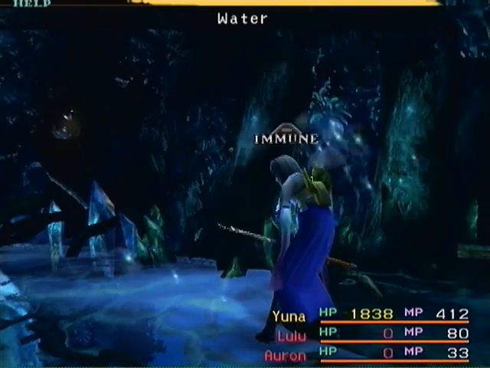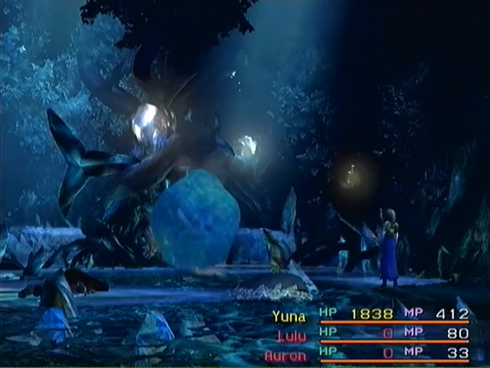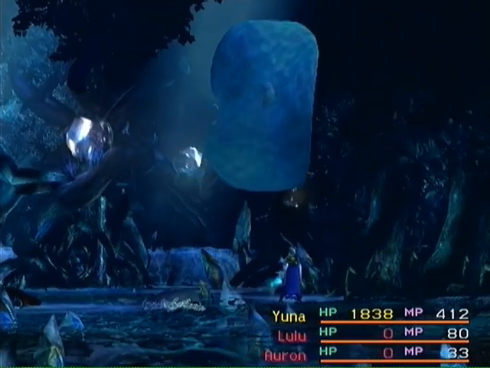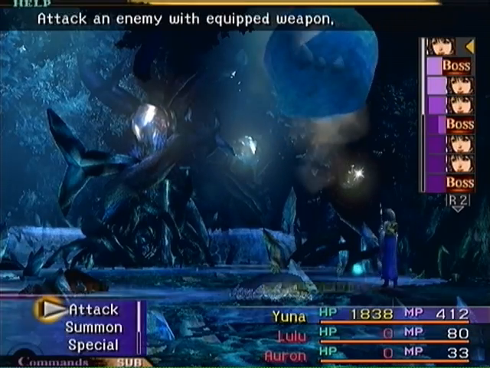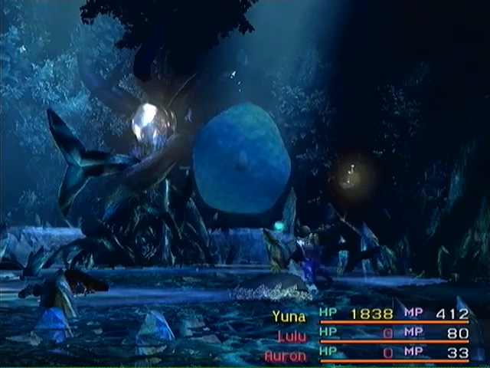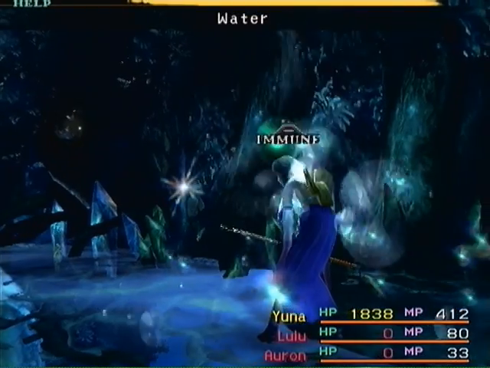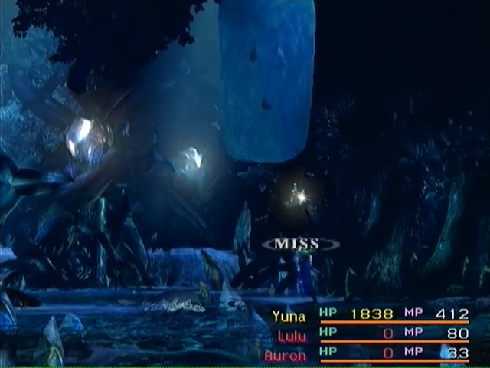So, yeah, I'm just gonna keep doing this. He is immune to sensors, so there's no point in having a sensor-type weapon on, and there's no point in using Kimari's scan ability, those are useless. I believe this boss has 12,000 HP, I could be mistaken on that. So, what else shall I talk about while we continue to do this?